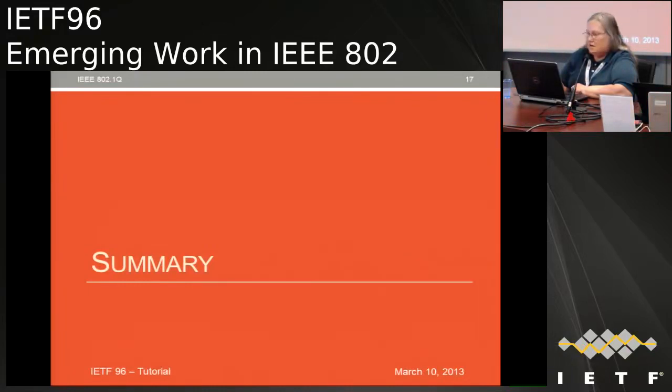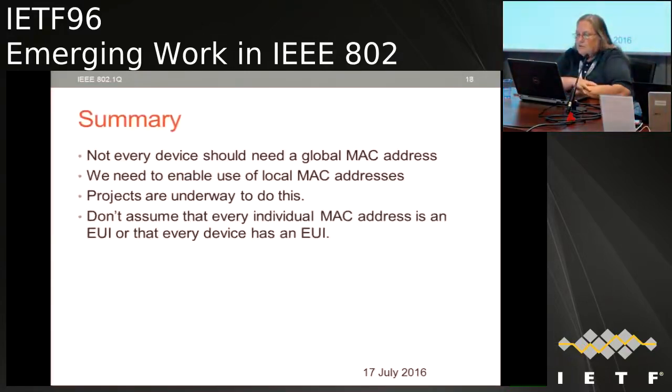It's pretty early days. I just wanted to emphasize here that not every device should need a global MAC address. We need to enable the use of local MAC addresses, and we're working on making that easier for people to do. So we don't want people to assume that every individual MAC address is an EUI or that every device has an EUI. And then I think I'll hand it over to Juan Carlos, and he'll give his presentation, and then we'll take questions afterwards.